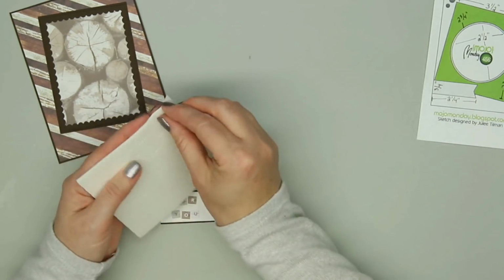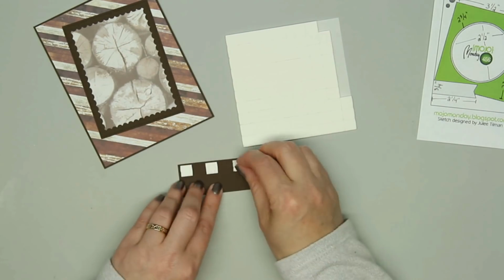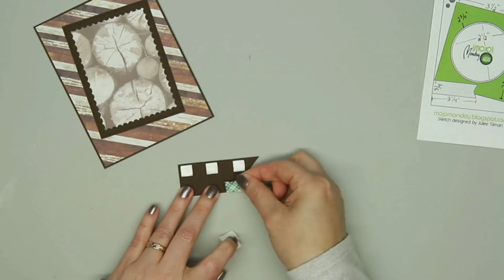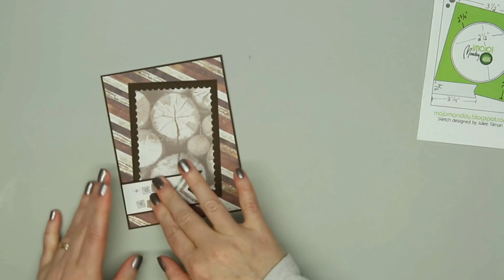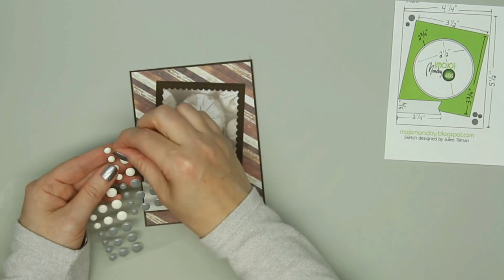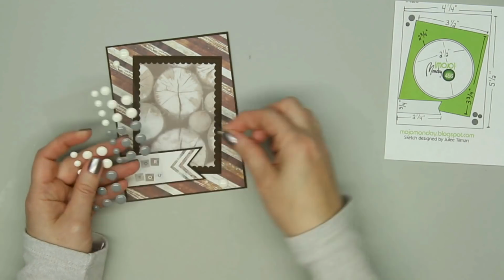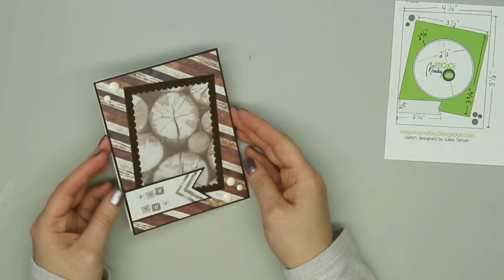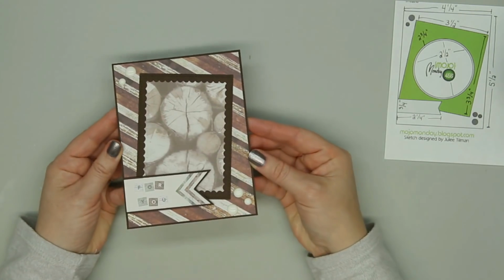And then I decided to pop it up a little, so I used some of the foam squares, but then I also used some of my regular foam adhesive just so it wasn't crooked on the card. I wanted an even look. And then just a finishing touch, I'm using some cream colored epoxy stickers. And of course that thin pattern paper just on the inside of the card. And that is card number 6.